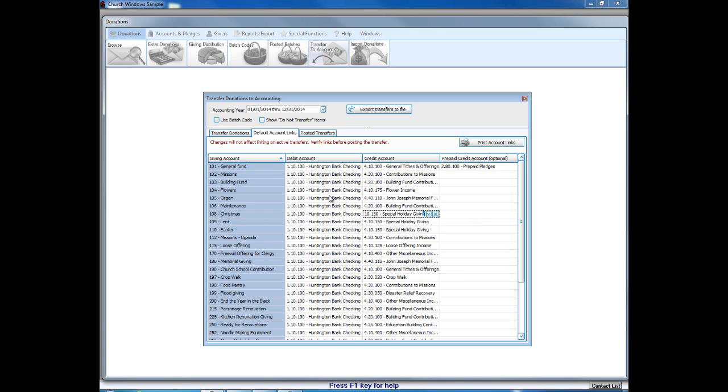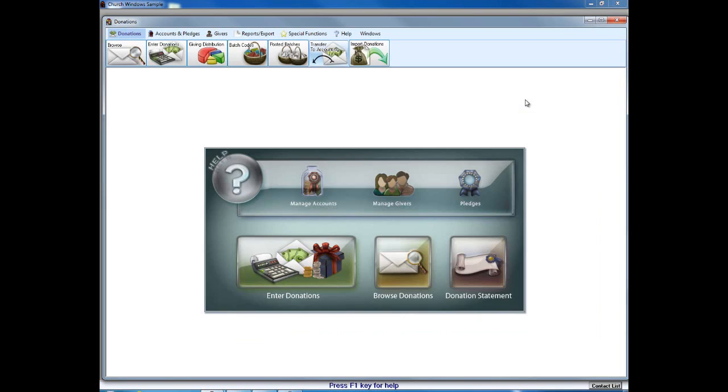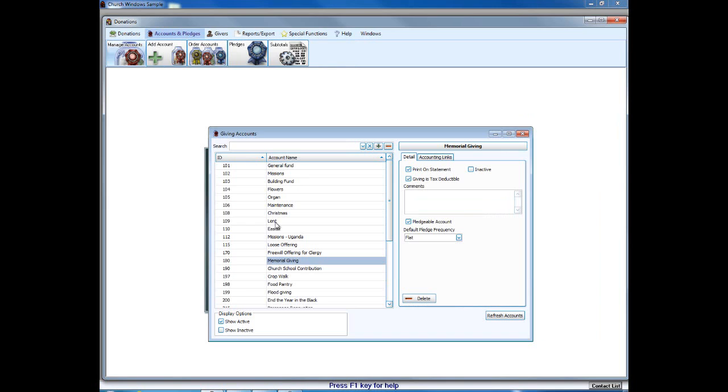Giving accounts, just like accounting accounts, we have to be able to trust that we can add them at any time we need them. One of the things about our giving accounts, though, is much like our givers, at least at this point, they cannot be deleted. So if we go in and say, oh, there's an account we no longer need, I can't simply click delete giving account if there's giving posted to it. My Missions Uganda I can, because I haven't posted any giving to that.